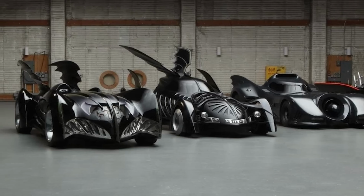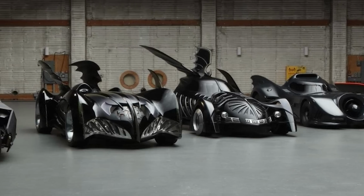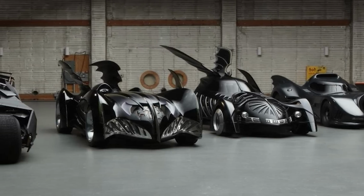But not only do we have countless comic book Batmobile designs, we almost have just as many different iterations for TV and movies. Who knows, it might even be a tie, that's how many there are. But I would go one step further and say that most iconic Batmobiles are from the movies and TV, purely because almost everyone watches movies and TV, and that's definitely not the case for comics.